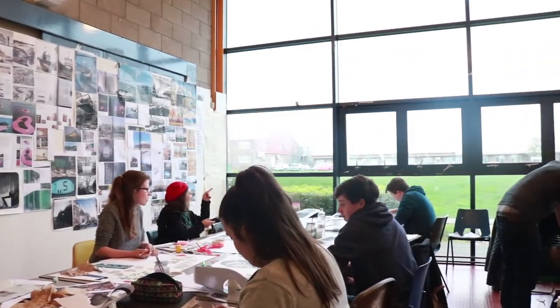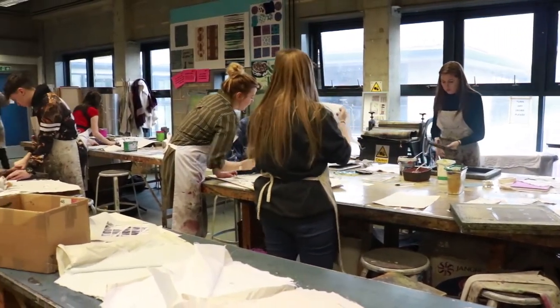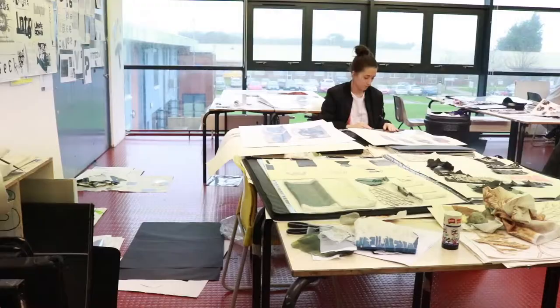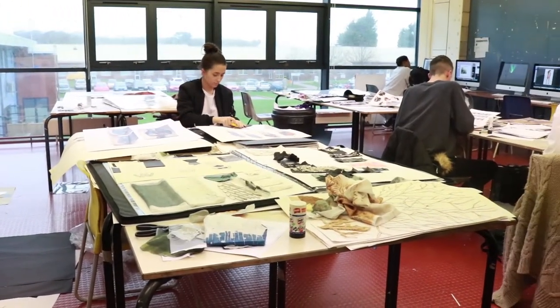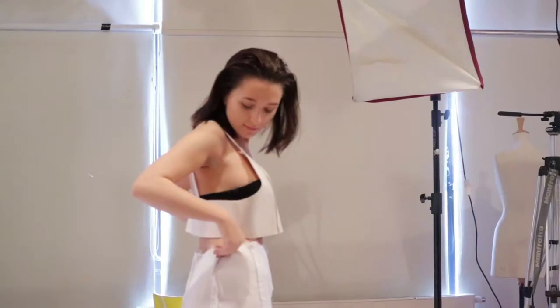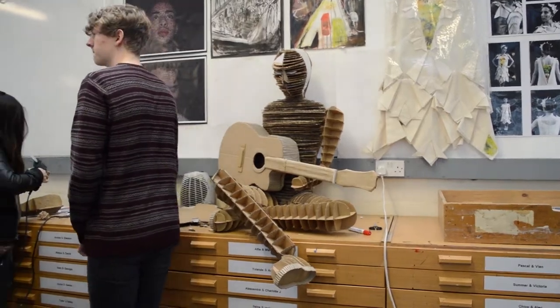College has got some fantastic facilities for the art and design department. The students have got an amazing array of workshops and environments that they can work in, from the fashion and textiles rooms, the 3D workshops, access to computing, modern software and facilities. But I think you need to consider how you extend that beyond that.